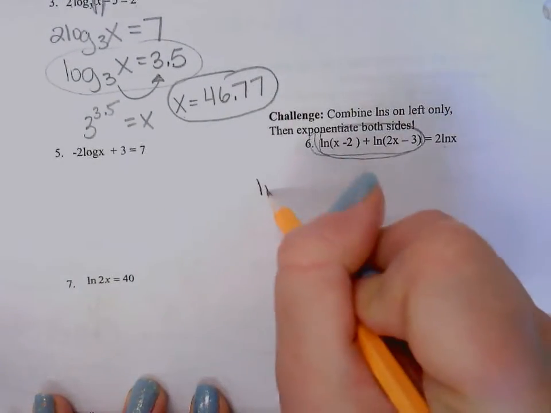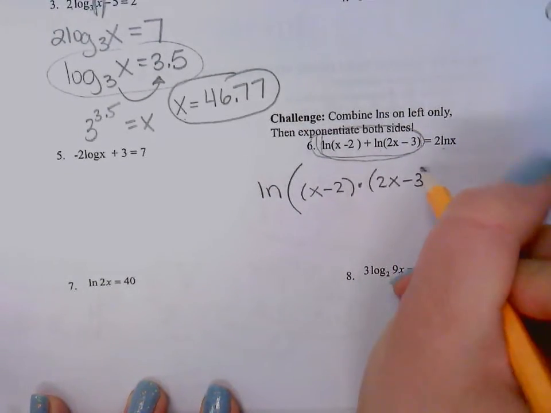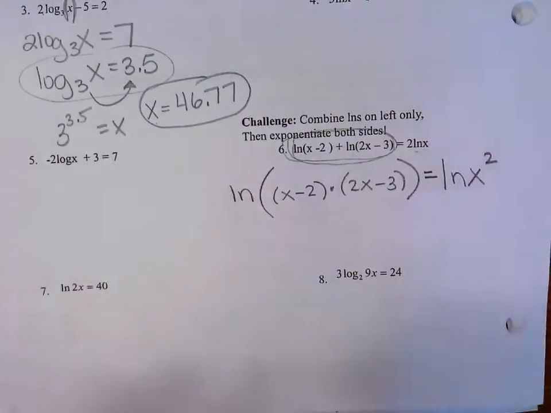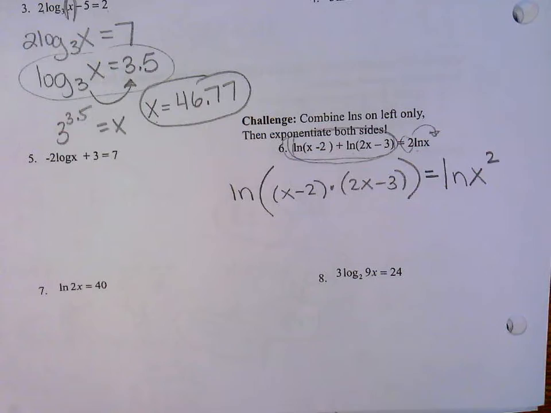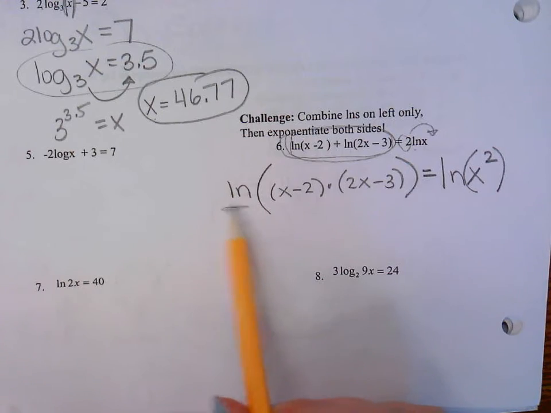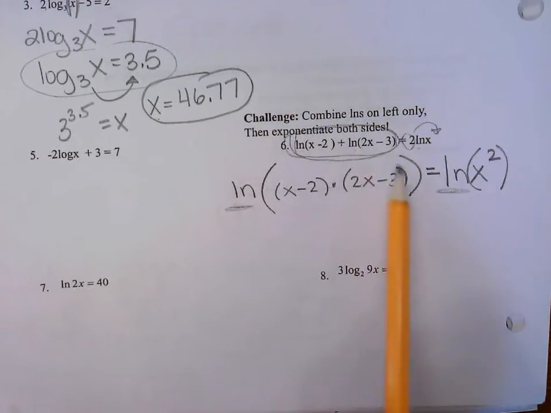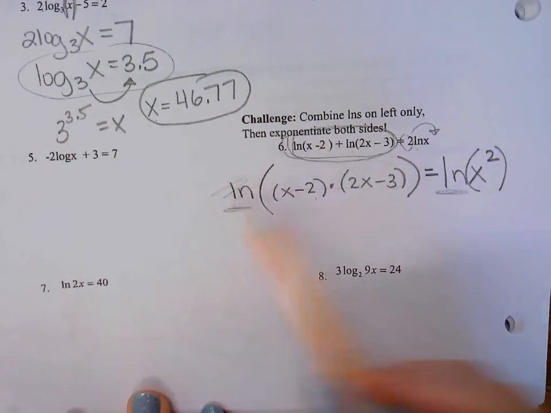Multiplication, right. Okay, so this is really the natural log of x minus 2 times 2x minus 3. And then I'm going to rewrite the other side as the natural log of x squared. So I'm going to actually bring the coefficient up into the log, because then I've got the one-to-one property. I've got a natural log of x, and I've got another natural log of x. So that means the stuff in the parentheses on the left has to be equal to the stuff in parentheses on the right. I'm going to drop my logs because they are gone, right? If they're the same on both sides, I can ignore them.